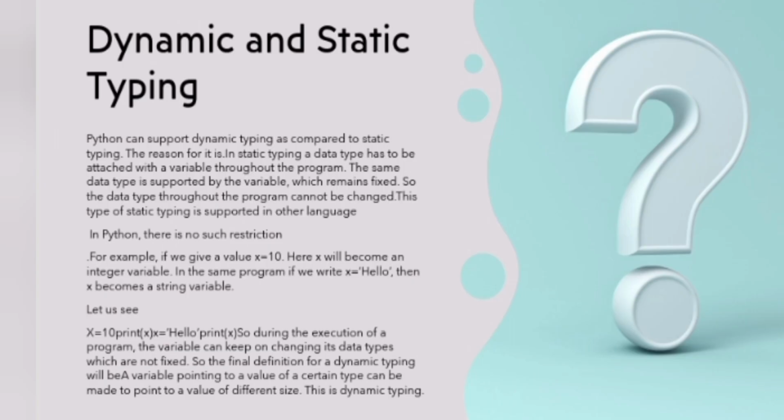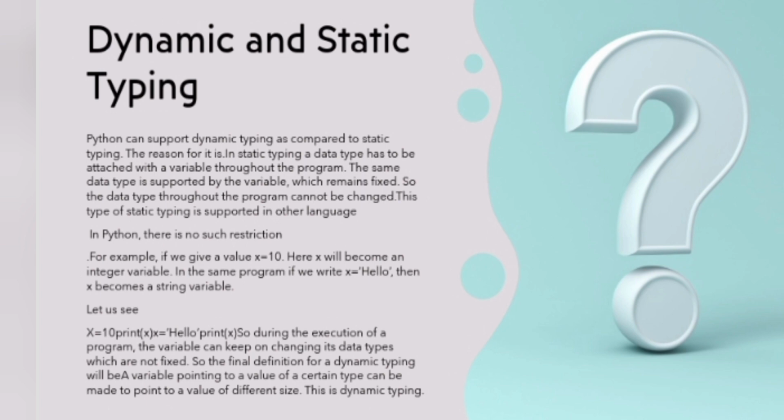Now the most awaited concept, dynamic and static typing. When we are learning other programming languages, as we know, Python is not a strongly typed language. In other languages, suppose in Java, if we write int A is equal to 5, this means A has been given a particular data type integer, so it can store only integer values. If later on in the same program I give A is equal to inverted commas, maybe I write a name, it will give an error. That means static typing is allowed in other programming languages where they are assigned a fixed data type, but in Python it isn't.